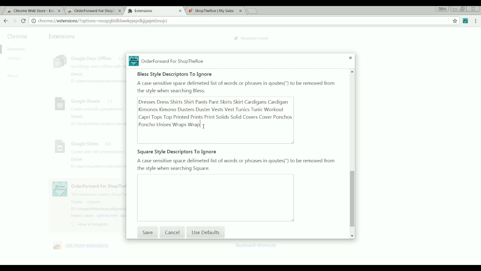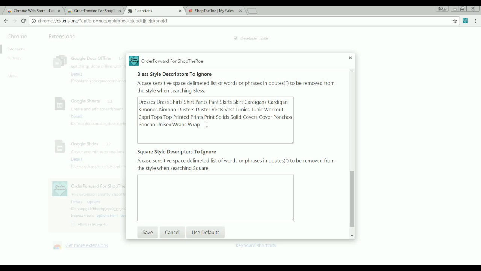What you can also do is to use phrases. So you can see that we support quotes up here, phrases and quotes. So you can string together a couple of words, surround them in quotes, and it'll remove that entire phrase from the name of the item before it goes and tries to look it up in Bless. It's just a way of being able to deal with updates in the future and things like that without having to wait for us to push a release to you. You can kind of tune that a little bit.